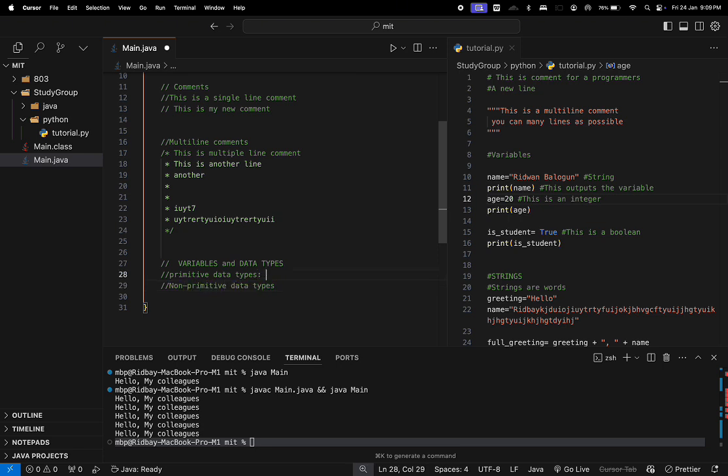So the primitive data types have examples like integer, float, double, boolean, char, they have a lot. And the non-primitive types have something like string, arrays, and what else? I think classes, I think objects too, classes and all, right?